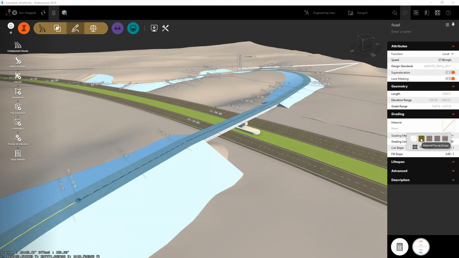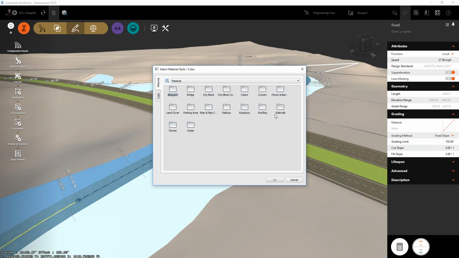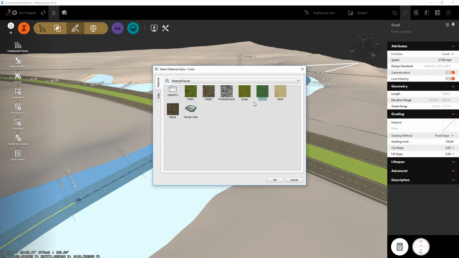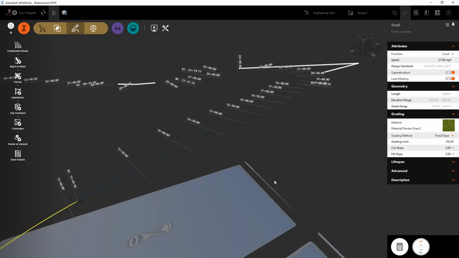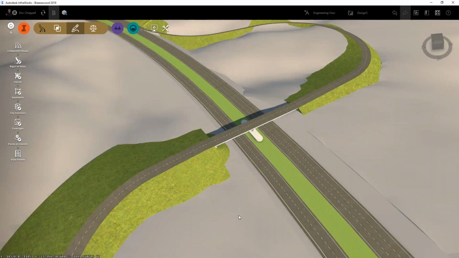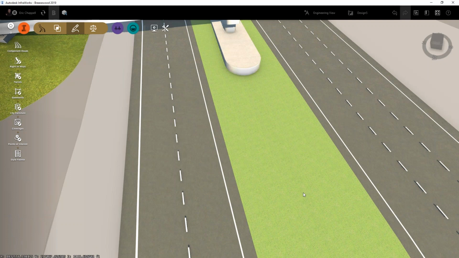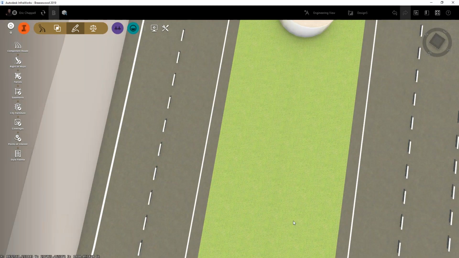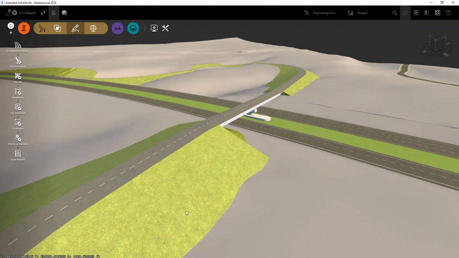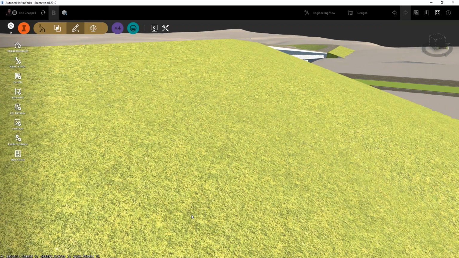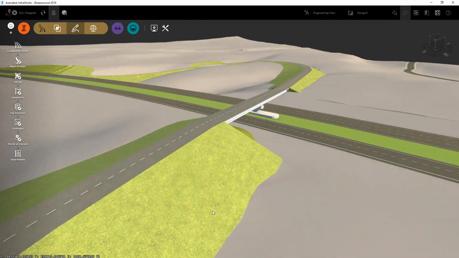Also, while I'm here, I'm going to change the cut and fill material to grass. And I always like to use this under terrain. You've got these grass styles here that are scale dependent. I always like to use those because they look good no matter how closely you're zoomed in or zoomed out. You can kind of see the difference here with the median material. You can see how it has that tiled appearance. Actually, I think this might be scale dependent too, but with my slope material, it actually changes and it looks good no matter how close or how far away you're zoomed in.